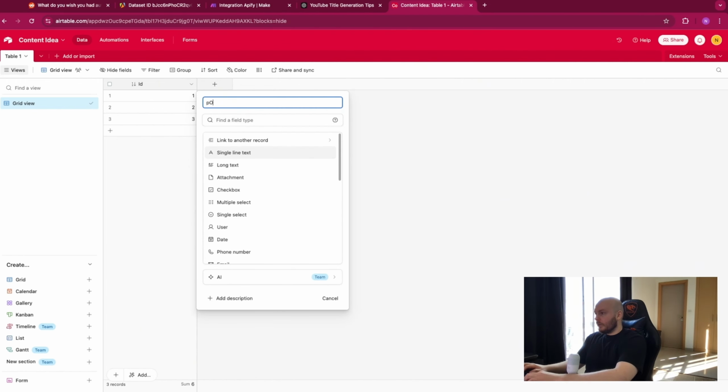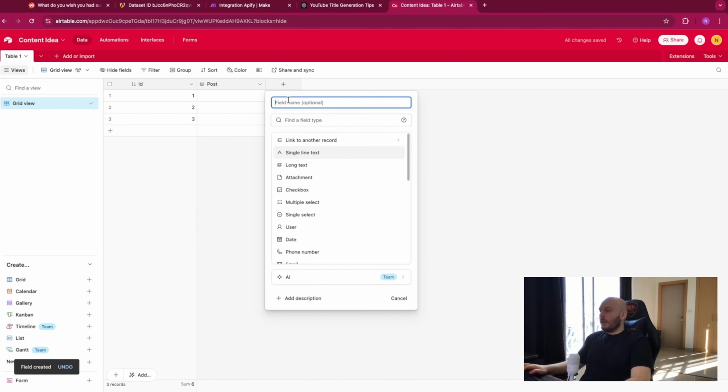Here we want the original post, so that's a long text. After, we want the number of upvotes, so that's basically comparable to X, Twitter. It's like the retweets or the likes on Reddit. So this is popularity. We have it, I think, in a string format, so in text. So we'll keep it as text.